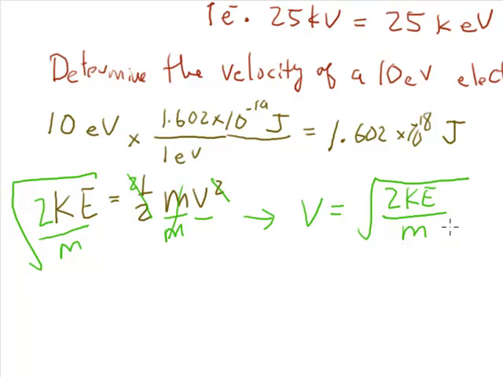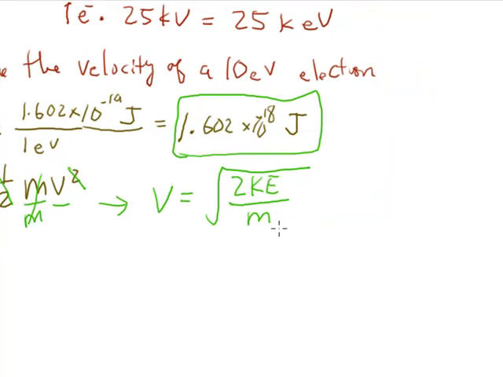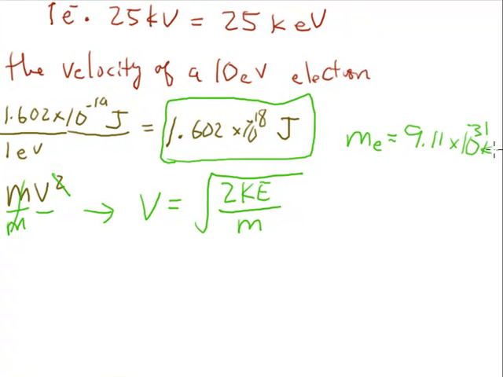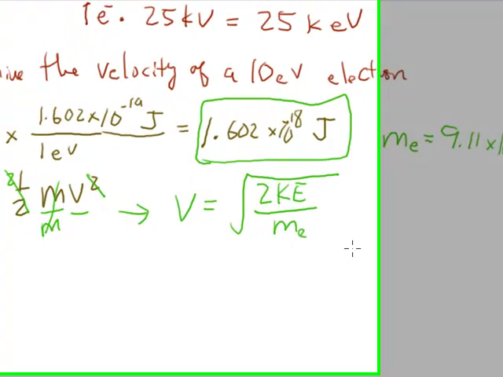So now I'm going to rewrite that as v equals the square root of 2KE over m. Now it turns out the kinetic energy we said was what this factor was. So this is the kinetic energy. But this m value down here, turns out that is the mass of the electron. Now the mass of the electron is a known constant in physics, and it turns out to be 9.11 times 10 to the minus 31 kilograms. So that's the mass. Every electron has the same mass, so we can use that as mass of an electron.